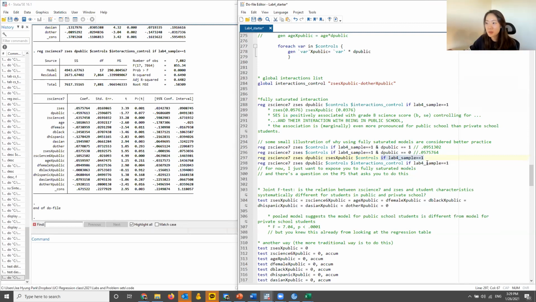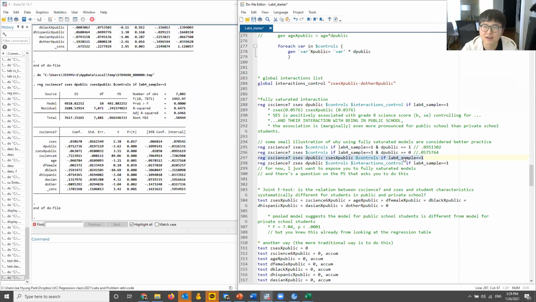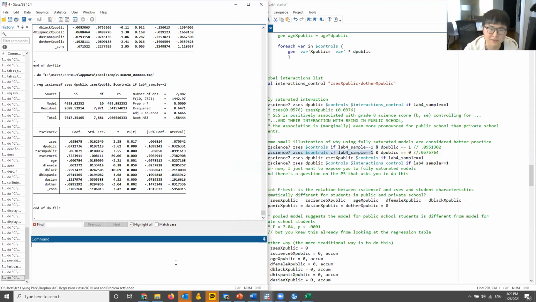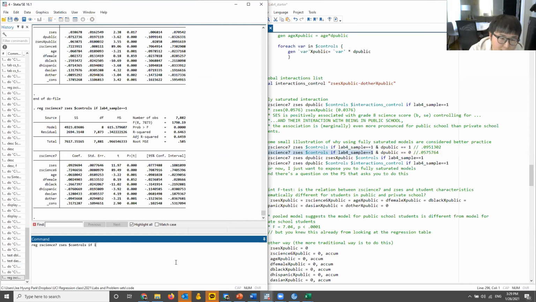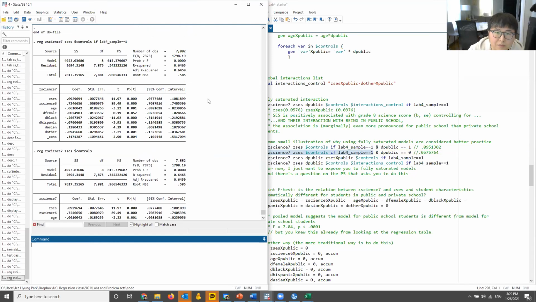But how would the numbers be the same? I think it's likely that both were dropping a similar amount of observations, because you have to have non-missing values on all of these variables. And so I think by here, I'm using all of the same variables. So even if I don't condition on this, you're probably going to get dropped, because the indicator is based on whether you have non-missing values, right? So if I do this without the condition, the sample size is the same. So I got lucky, but I should not have done that.